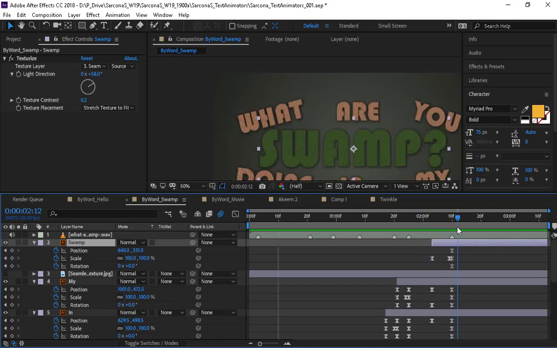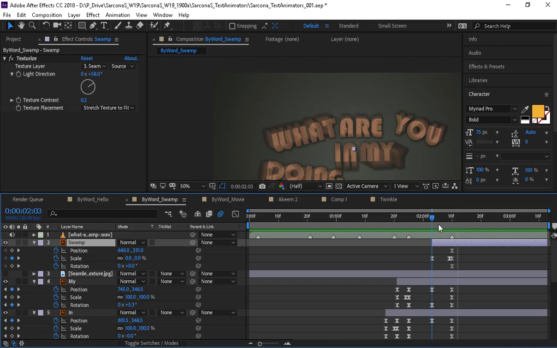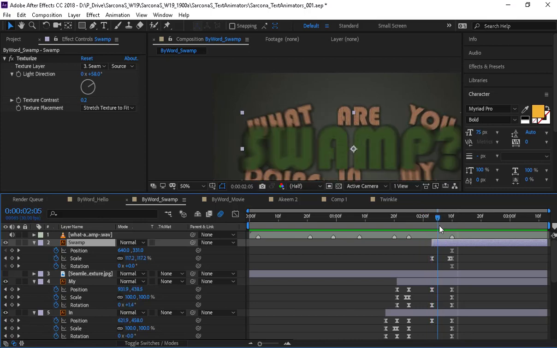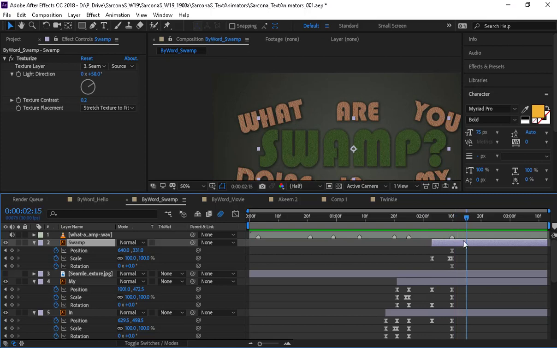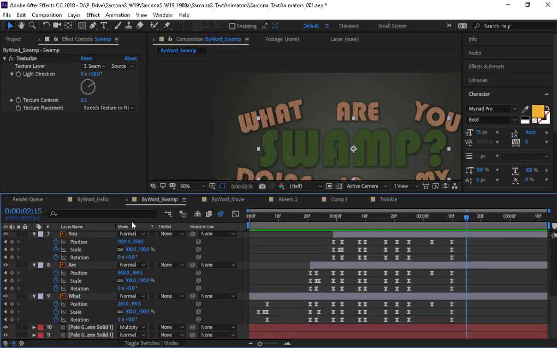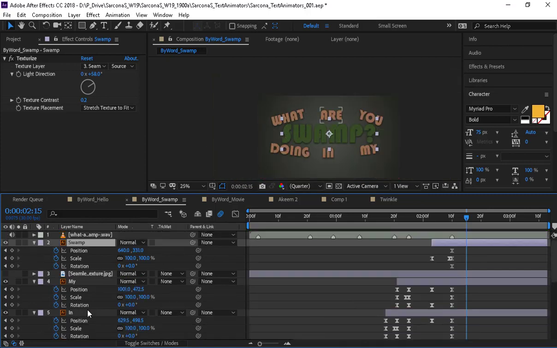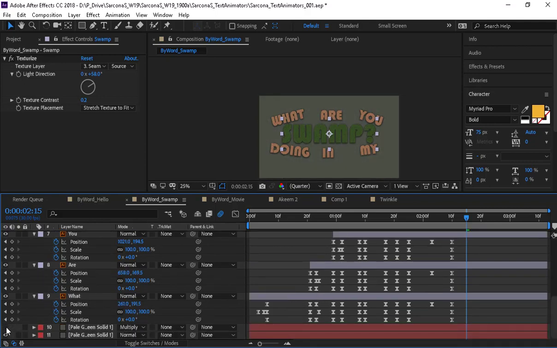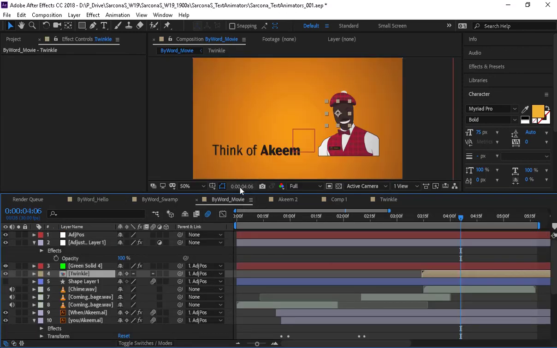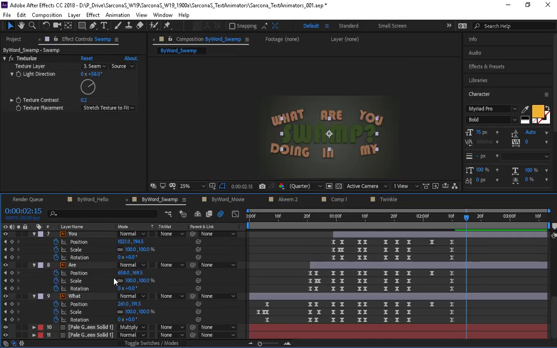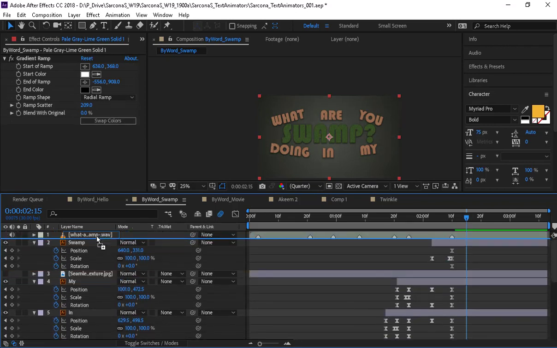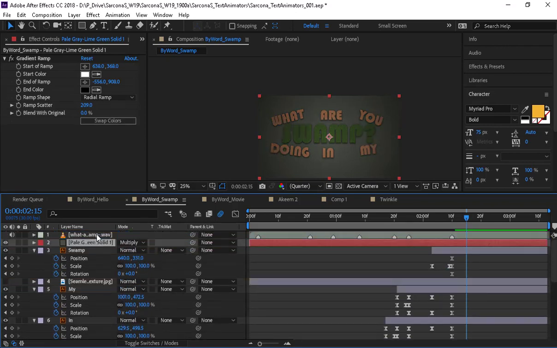Now this takes patience, it takes time to make sure everything is synced up. All of my keyframes, as that word swamp comes in, you can see that's when everything is kind of moving out of the way. So it's the same thing, just adding those to it. This one has the vignette too. I believe on this one, I just added the vignette to the back. So the vignette's not on the words in this one. In the previous one, the vignette's on the entire thing because it's on the top layer. In this one, the vignette is just on that back area. If I moved it to the very top, I believe it just darkened my words a bit too much, and I didn't like that, so I kept it back there.